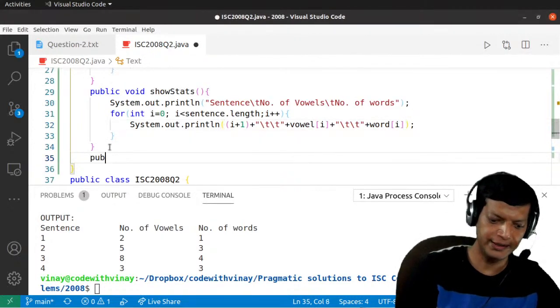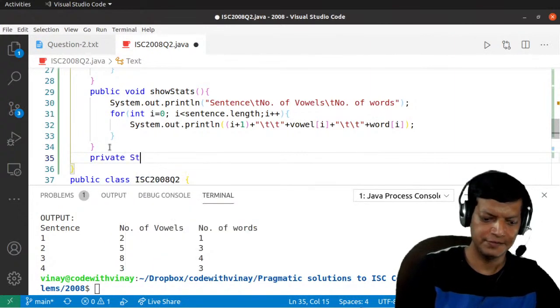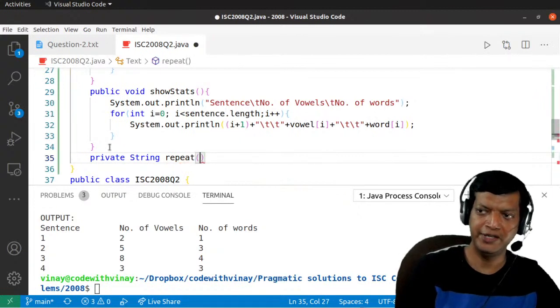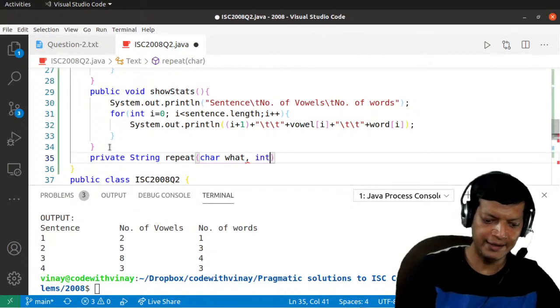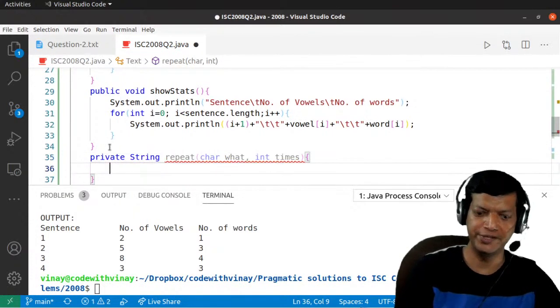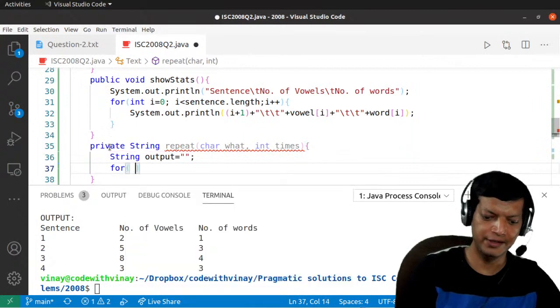So we'll say private string, we'll call it repeat, and repeat function will accept two things: repeat what and int times. What is to be repeated and how many times it is to be repeated. We'll say string output equal to nothing, and then we'll run a loop.